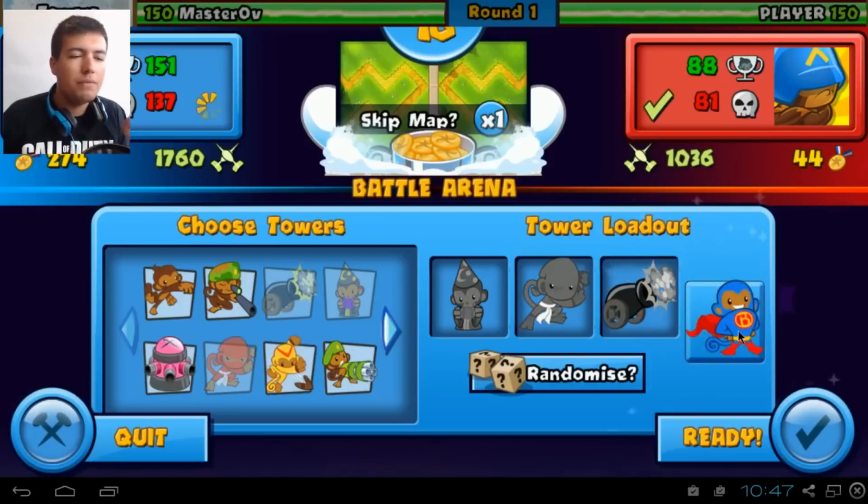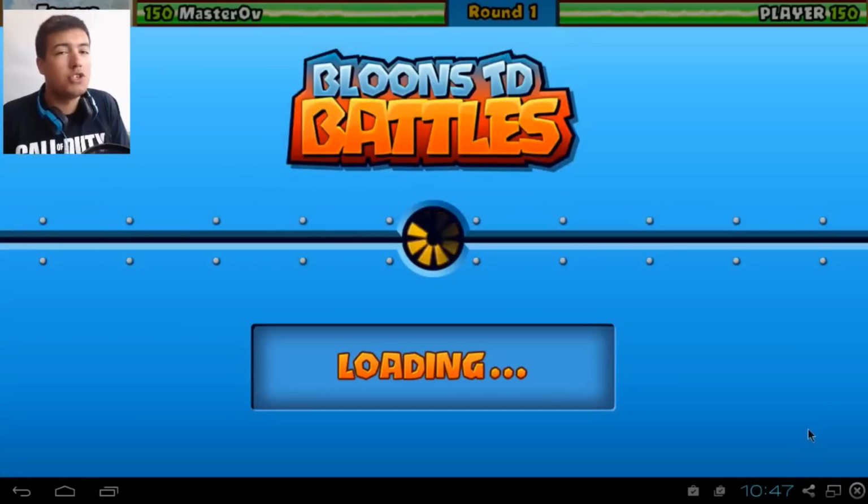Come on, something good. Oh, Super Monkey. If we get to use a Super Monkey on this level, that's going to be really good, because that can literally see the whole level because of its range. But I don't think we're going to get it on this level.